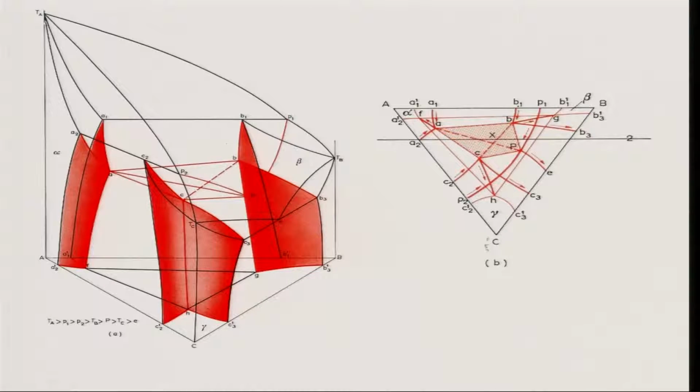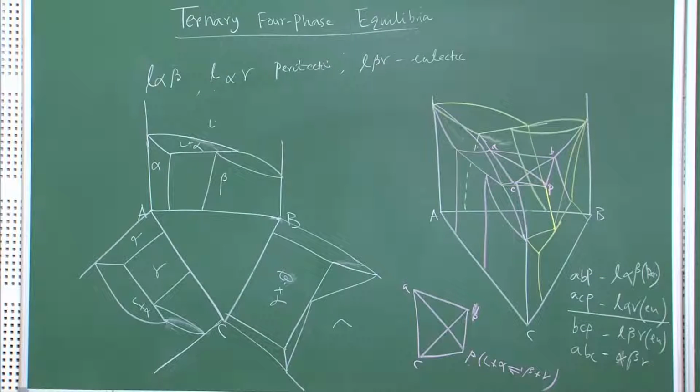Okay, that is how the point C forms, and P is basically formed by joining EP, P2P and P1P, correct. So, if you join, that is what is shown on the board. All the peritectic reactions are joining at the point P. Two are coming from the two binaries and one is coming from the eutectic of the binary BC.